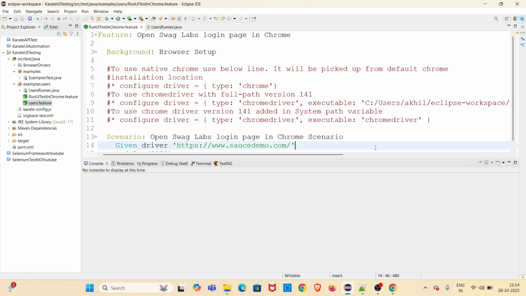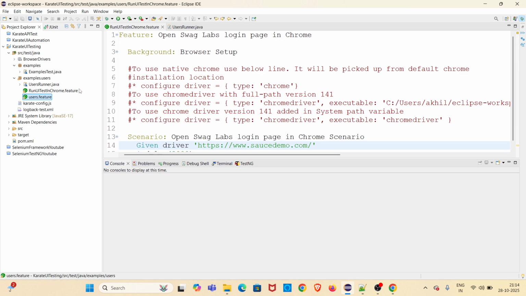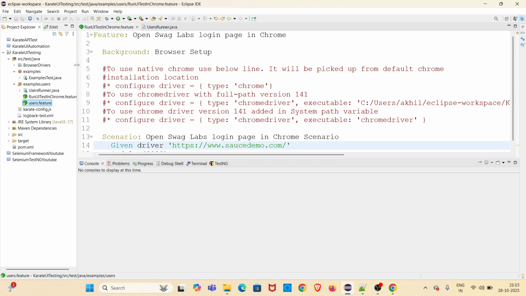In the last video, I have shown how to use the Karate Quick Start project so that we can get this project structure in a quicker way. So there is no need to add the dependencies separately by creating a separate Maven project. With the help of the Quickstart Maven archetype project, we can create a project with a single command. So after creating the project, our folder structure will be like this.